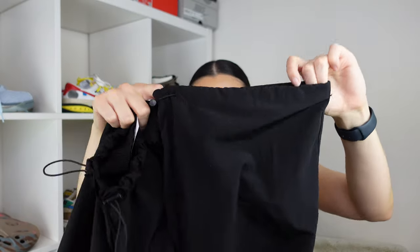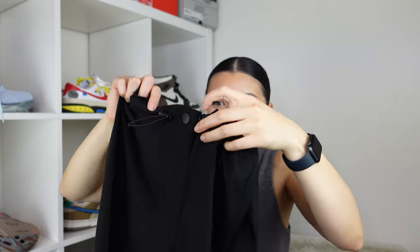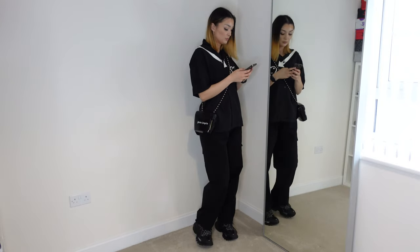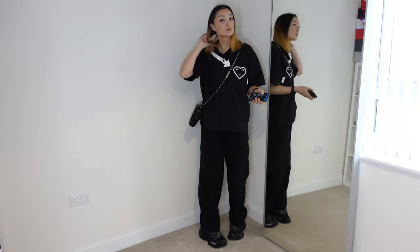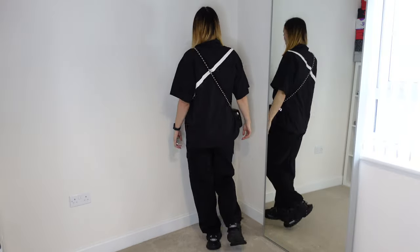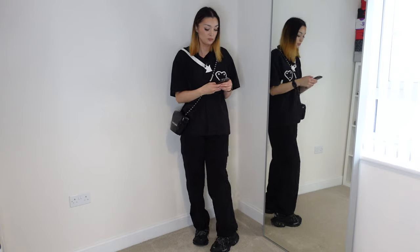I don't really like paying £50 for this kind of material because parachute pants are supposed to have that vibe where they kind of look like bin bags — cheap pieces of material that are just baggy. These are a shell material. What I do really like about them is the toggles — they've got toggles at the bottom and at the top as well if you want to make the waist a little bigger. They also come with a zip but since they're elasticated at the top you don't really need it. I picked these up in a size 12; usually I'd go for a 10 but I wanted them a little baggier so I went one size up.